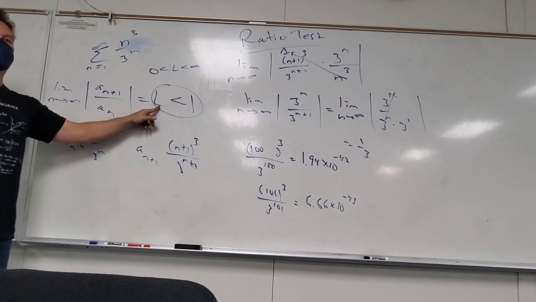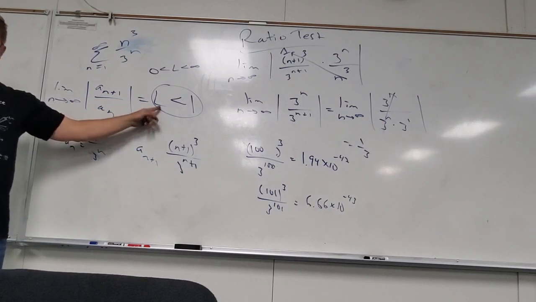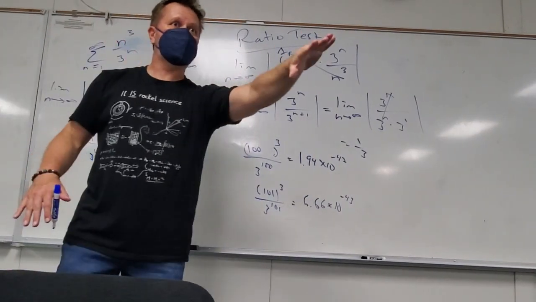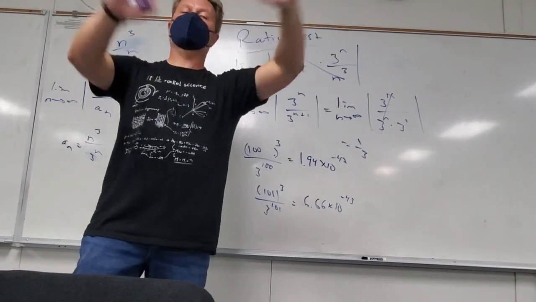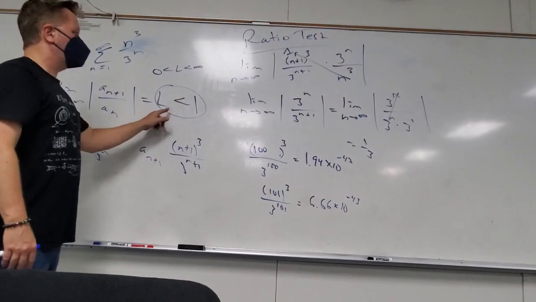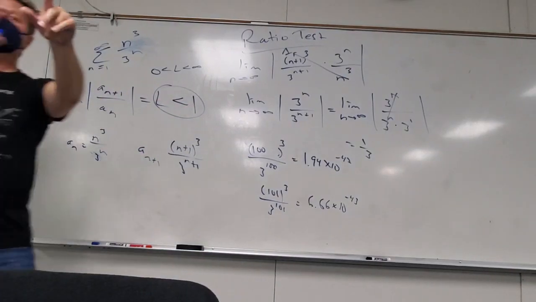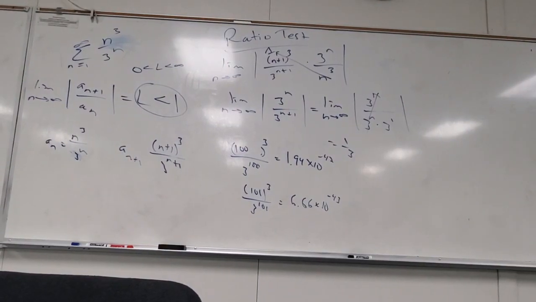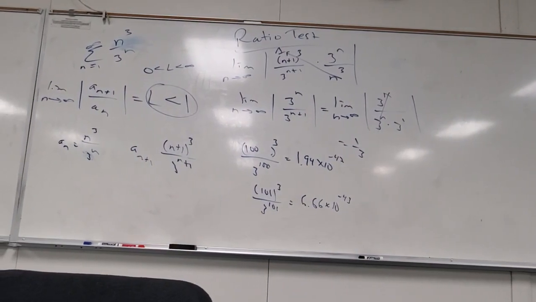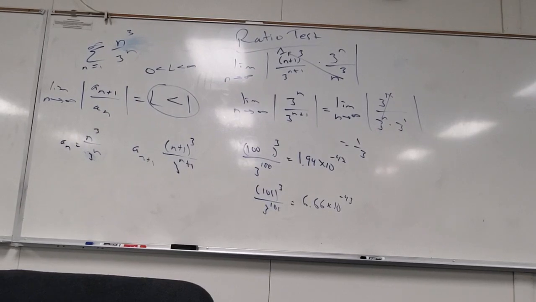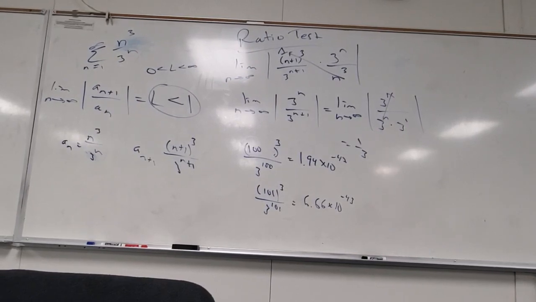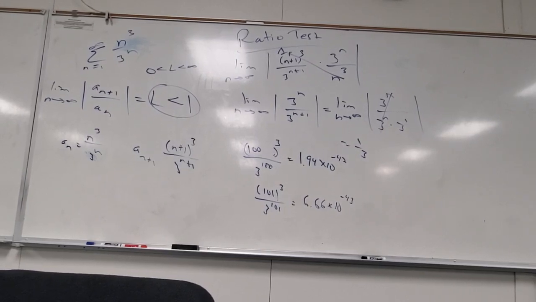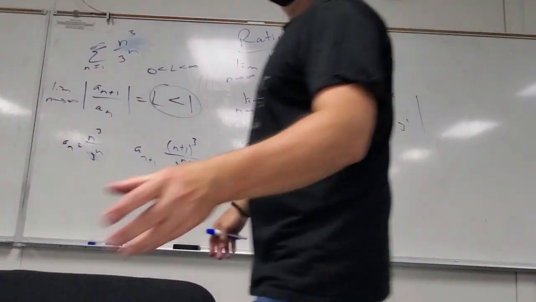So if this equaled 5/4, what would be true? Divergent. It does become like a geometric series, but it has a multiple of 5/4, greater than 1, so it diverges. What if this equaled 1? I love it. Inconclusive. You have to use a different test. So if it's less than 1, convergent. Greater than 1, divergent. Equal to 1 sucks, because now you've got to do a whole other test, because that one doesn't work. Right?